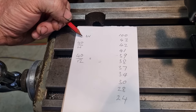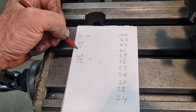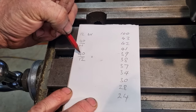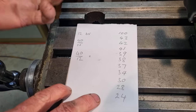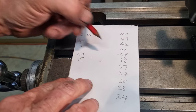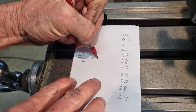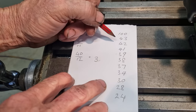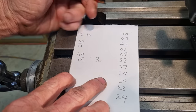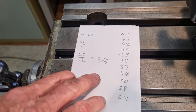So our indexing formula, 40 over N being 40 over the number of teeth, which gives us 40 over 12. So we divide 12 into 40. That'll go 3 times as a whole number, which gives us 36. So 12 divided into 40 gives us 3. There's our 3 whole turns on the crank. So 3 12s are 36. There's 4 left over. So 3 and 4 twelfths. That's what we have to index.